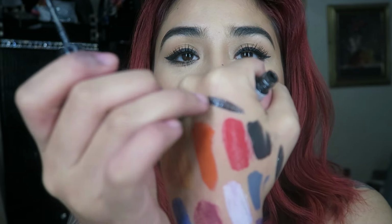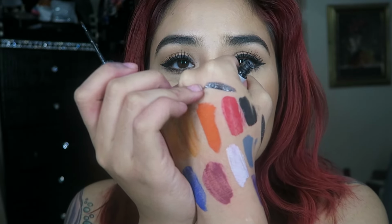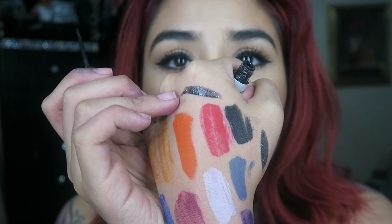I got this glitter liner, and it's a black glitter liner. And the cool thing about it is that you actually see the black and the glitter. Focus, damn it. Okay, so see, it's really pretty and glittery. This one was $2.99. And they also had a white one, which I actually want to go get because I'm hoping it's as intense as this one and you actually see the white color. Because I've been also looking for a white liquid liner.